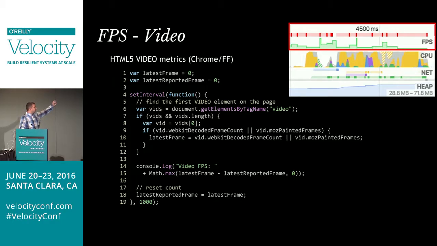So with these three things, we can essentially replicate the same data that we get from the dev tools, right? So we get frame rate, the lines over the top, the red bars in the top of the dev tools are long frames. Those are bad user experiences. We can capture all that from RUM today for every interaction after the page load.